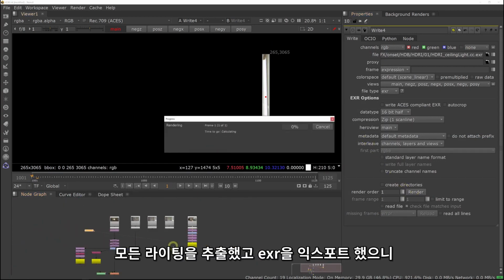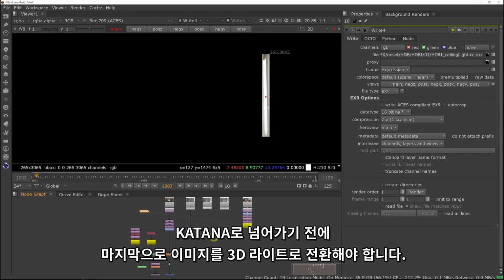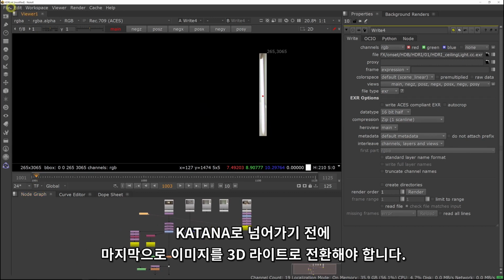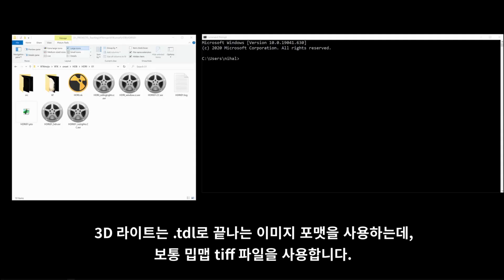Now we've extracted all the lights we needed and exported the EXRs, and the only step we have to do before we jump into Katana is to convert the images into a format 3Delight understands. 3Delight uses an image format which ends with .tdl. It's basically a MIP-mapped TIFF file.